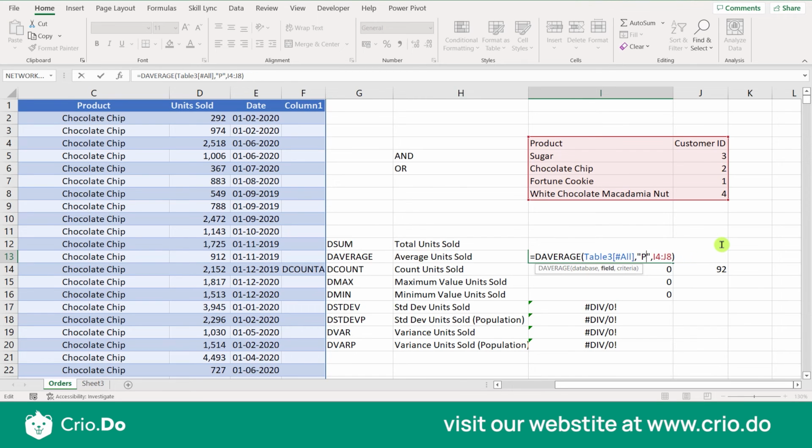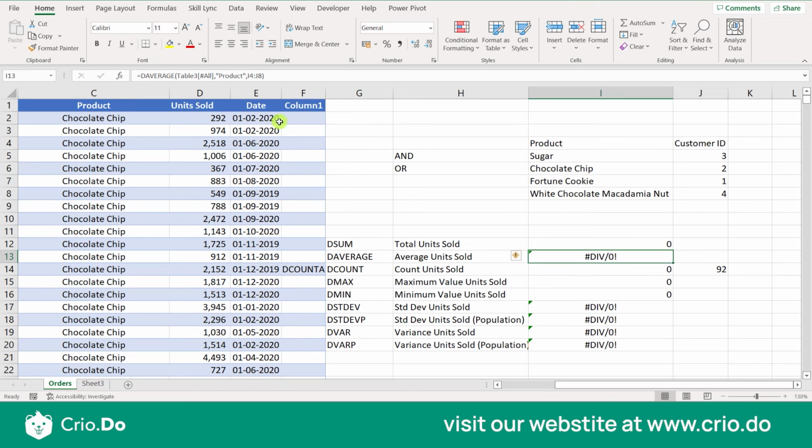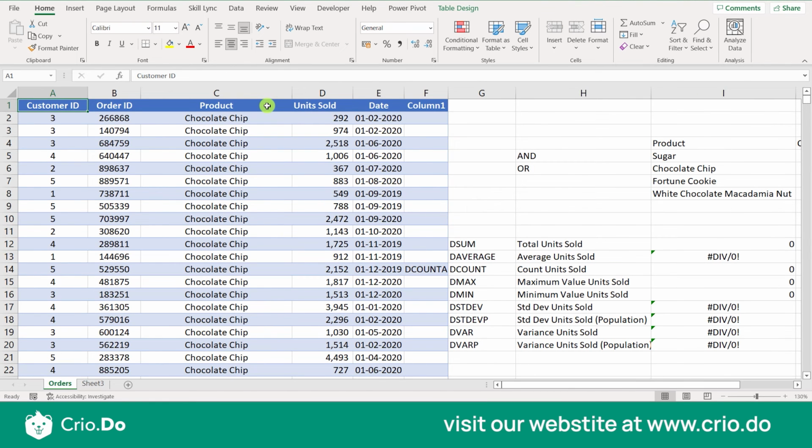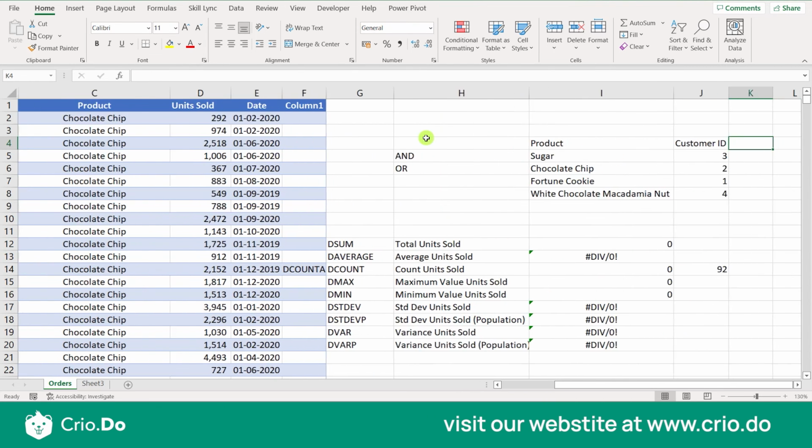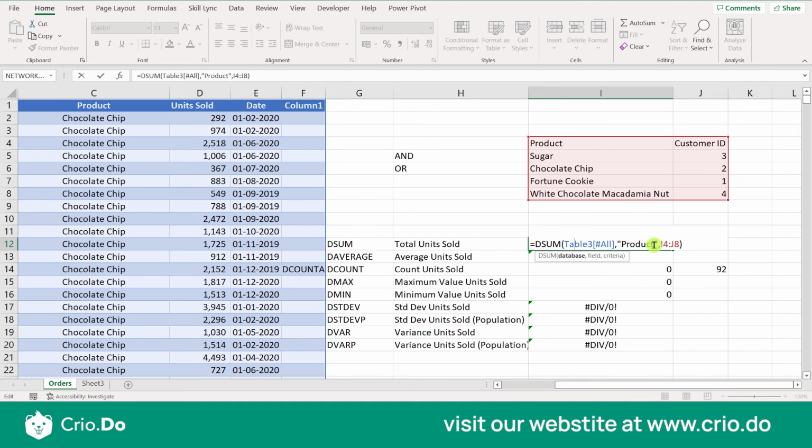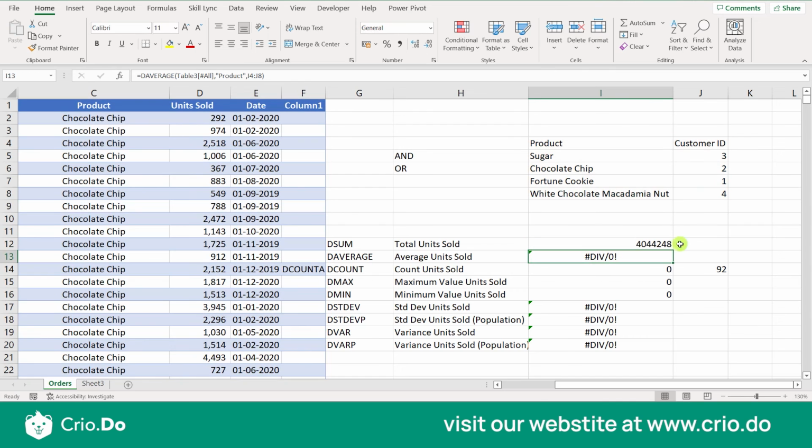So if I change to a numerical value, let's try it for the date now. If we are using it for the date functions, let me calculate the column number this time rather than writing date 1, 2, 3, 4, 5. So this is my fifth column. I will be passing 5 in place of product here. So let me write 5 here for the DSUM function. We are getting some kind of value that we can convert into a date.